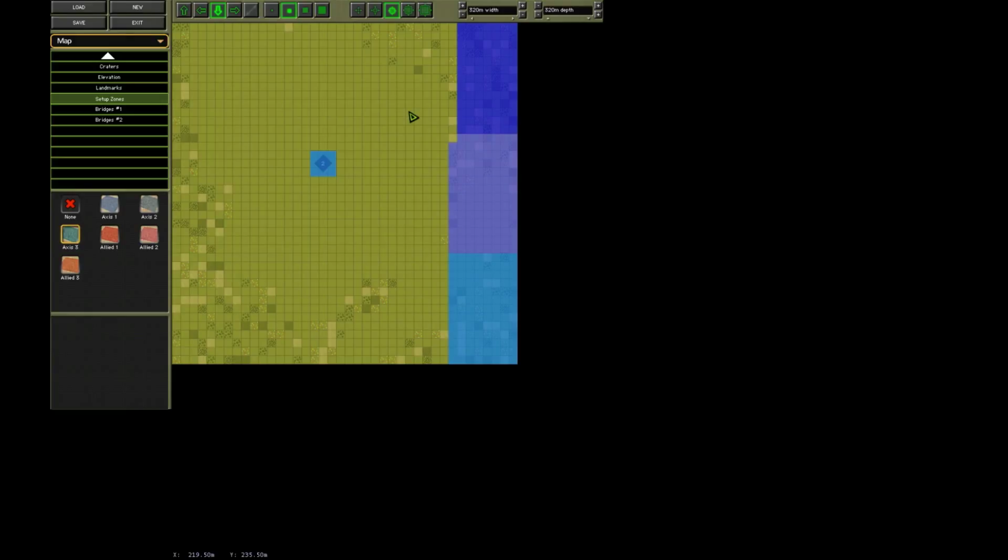When I put any troops down in the setup zones, the player cannot move those troops outside the setup zone. This also means that if you put troops in the general playing battlefield area, they won't be able to move them.